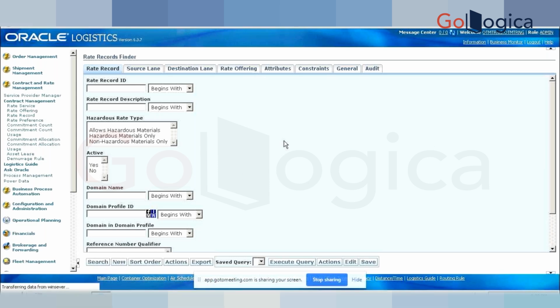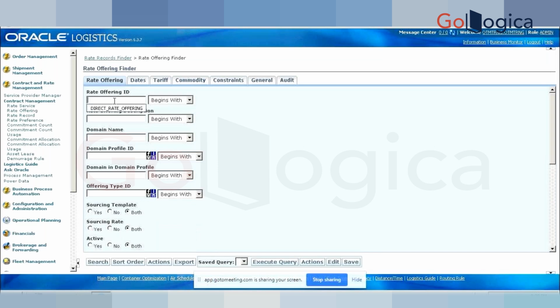To create the rate record, you have to create it based on the rate offering. So we have created the direct rate offering, right? On that rate offering, we'll create the rate record.